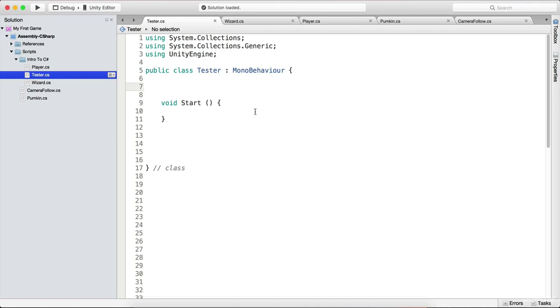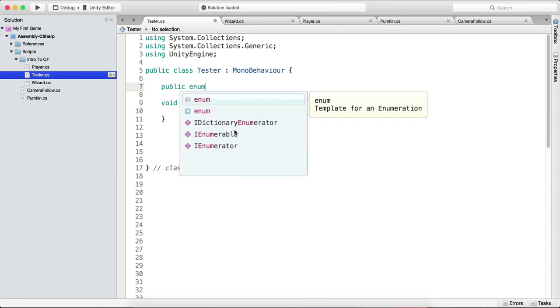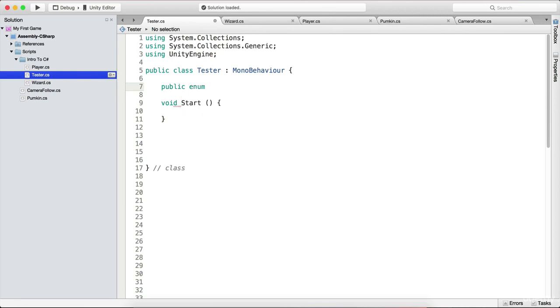So in order to create an enum, we can declare it to be either private or public, depending on how you want to use it. But then you type either private or public and you type enum, short for enumeration. And now you give it a name. And usually we will use enumerations for our game state. And I'm gonna name it game state.